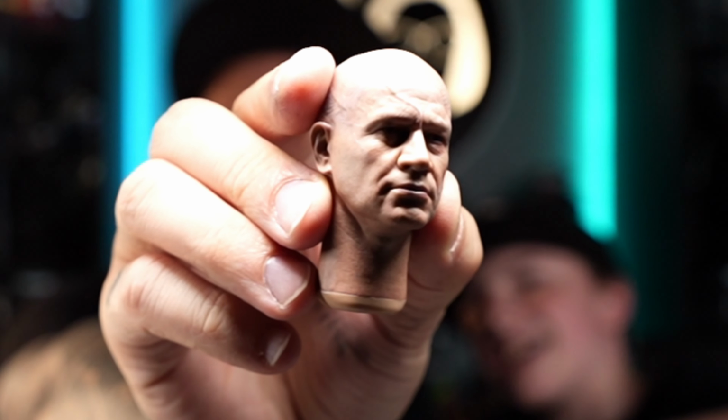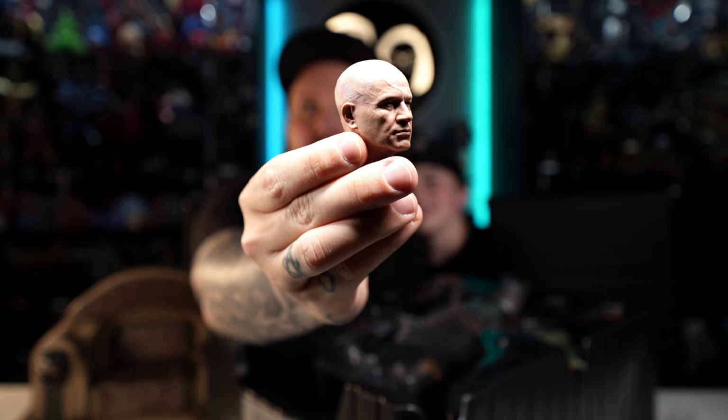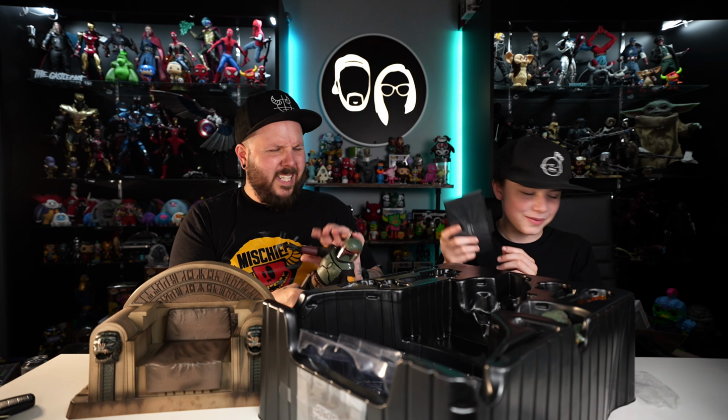Look at all the veins he has. Oh yeah, he's got a very veiny face. His head sort of looks gross, doesn't it? I don't want to touch it. I've been wanting a fat Boba Fett for so long. I'm so glad that I finally have one. This is awesome. You can also just put him on the stand, but who wants that? I don't. Oh my god, look. It is Fat Boba Fett.